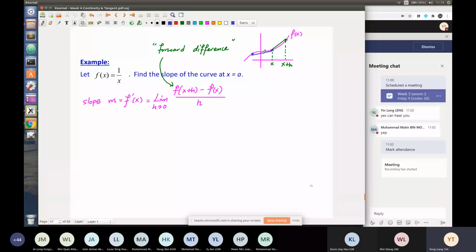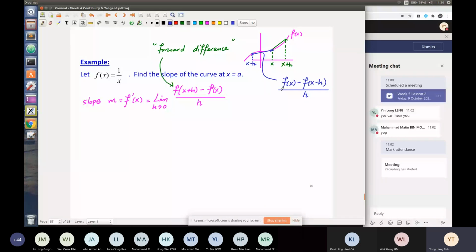So you can see this blue line here. If you try to find the slope of this line, it is actually giving me f of x minus f of x minus h over h. Do you realize that? Because this point is x minus h, you take f of x at this point, then minus f of x minus h. You can see that. So still the change in the y value, then divided by h, because x minus h, you still get h for this change in x.